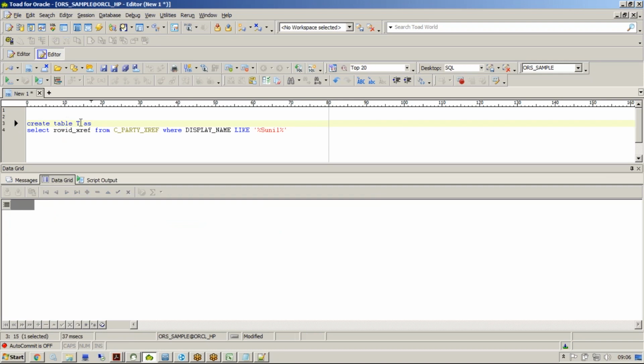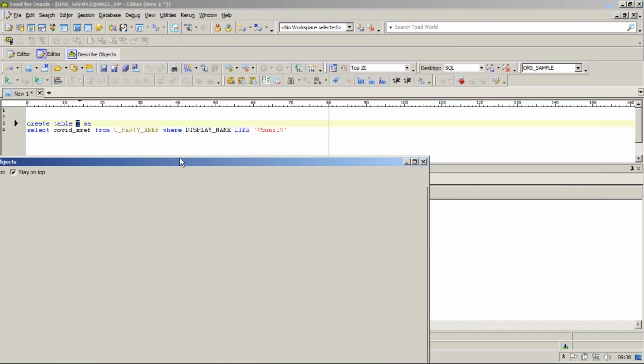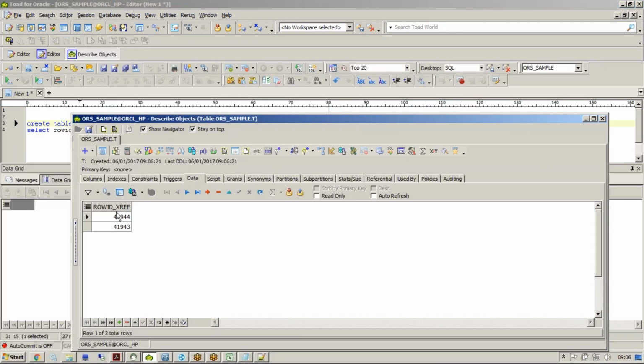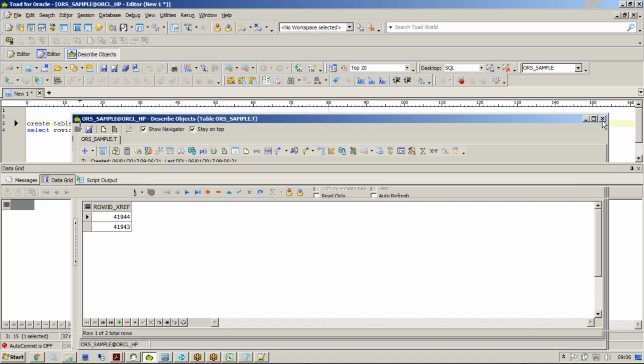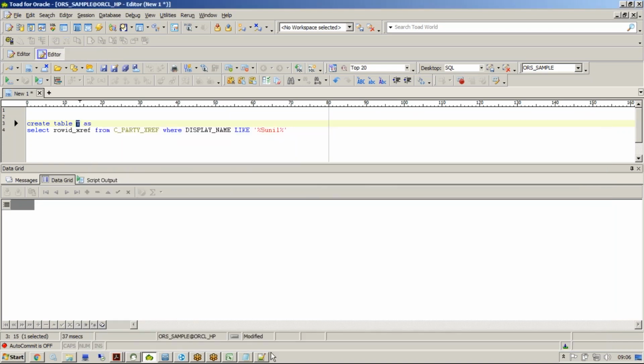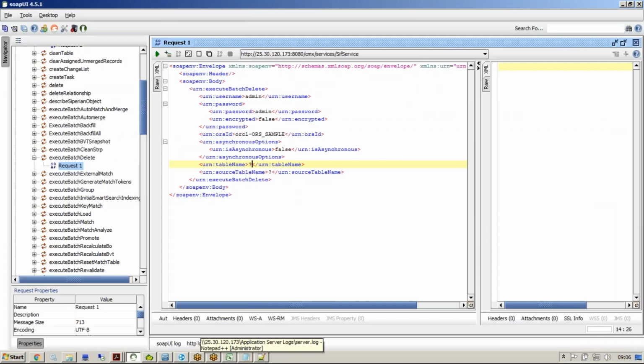So now this table will contain the row id xref of two values, right? What I need to do here is very simple. I will go here, and this is t, and this is base object dot c underscore party.